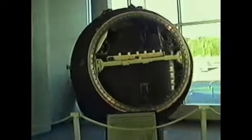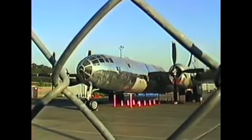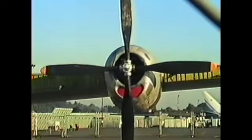And it all began with that Sputnik right there. It only weighed 184 pounds. And there's Yuri Gagarin, the first man in space, the Soviet. This is a Soviet spacecraft that they gave to the museum. Not a battery on that Soviet spacecraft, but that's all it was. That's a B-29. Of course, that's the type of plane that dropped the A-bomb on Japan.